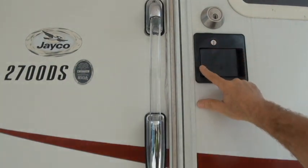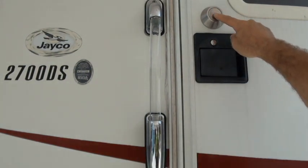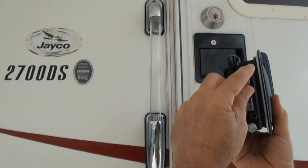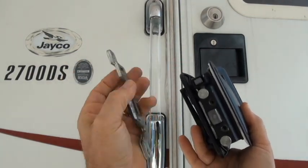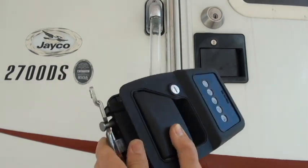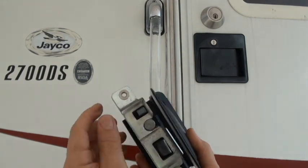This original lock does not have the deadbolt integrated into it — they added the deadbolt up here. When you look at this, it has the addition of this slot here, which this door does not have. And also the door jamb on this does not have this square. So I'm going to need to modify it because that deadbolt has to go in that slot.